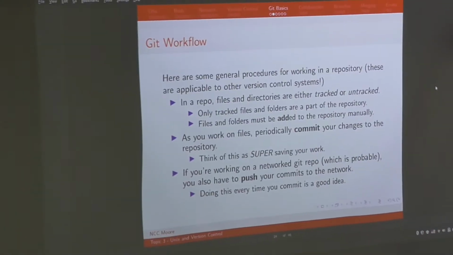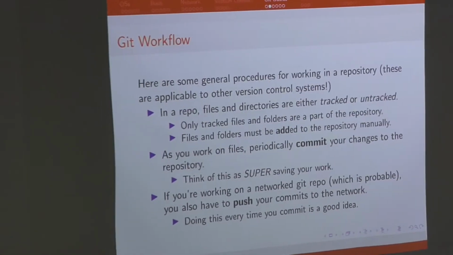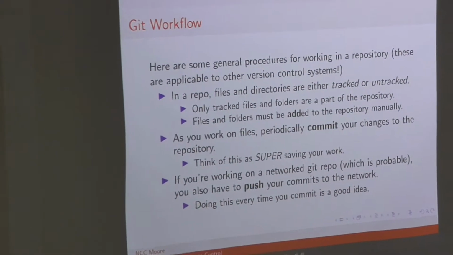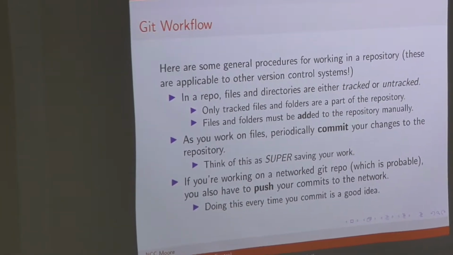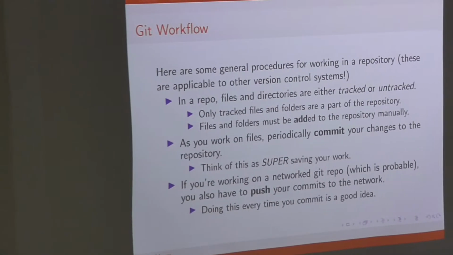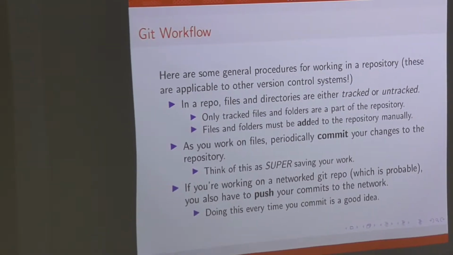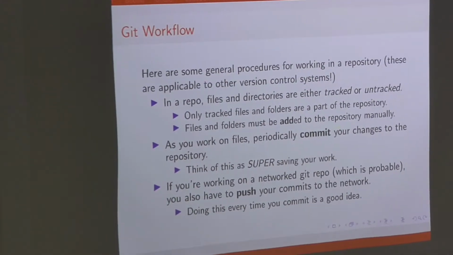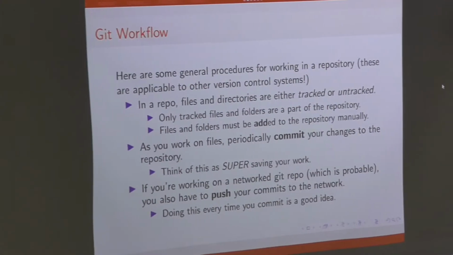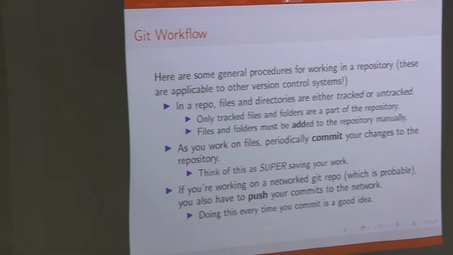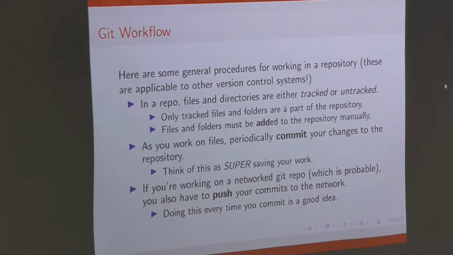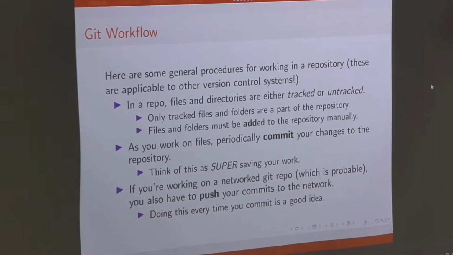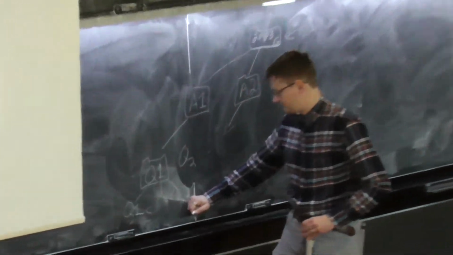So within a Git folder, files and folders as well, like subfolders, are either tracked or untracked. Imagine we have a Git repo, and we have q1.c, and then q1, the executable.